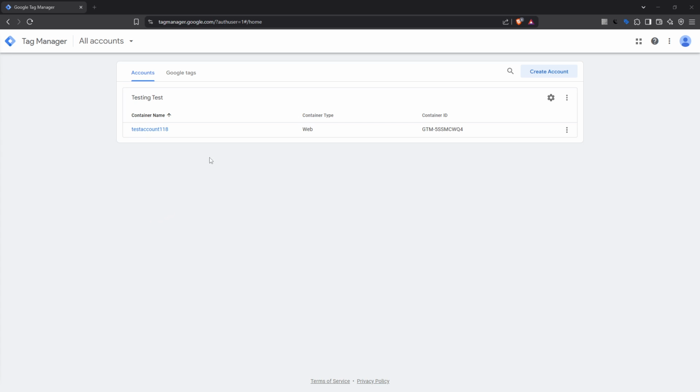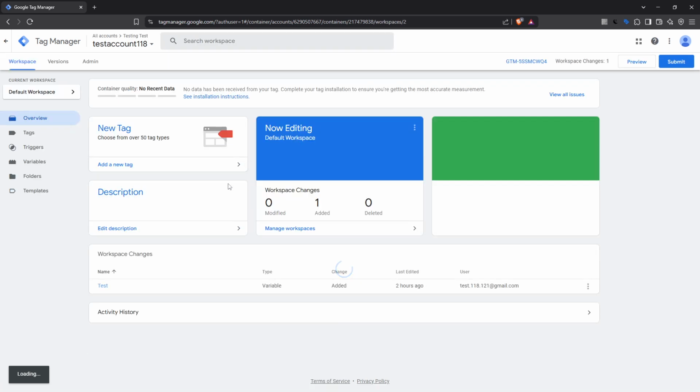First, you need to open Google Tag Manager and navigate to the container you wish to modify. The container is essentially a workspace that holds your tags, triggers and variables, so it's important to ensure you're working within the correct one for your project. Once you're in the container, click on the Workspace tab if it's not already selected to access the main navigation for managing your tags. Next, take a look at the left-hand menu and locate the Tags option.